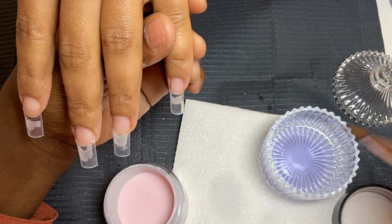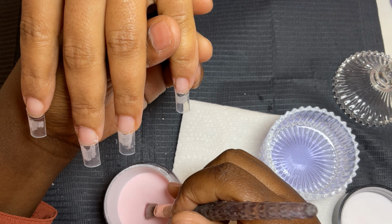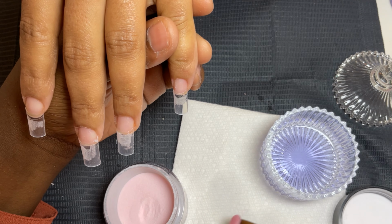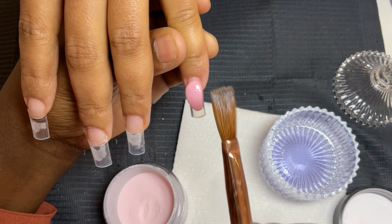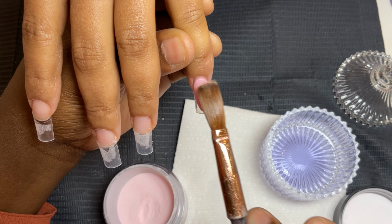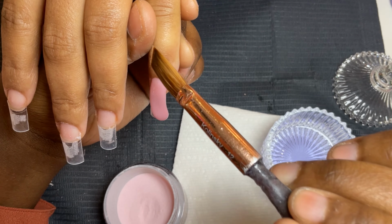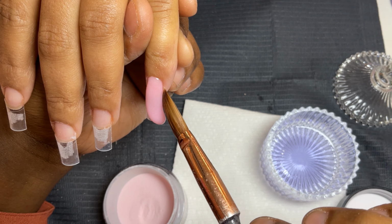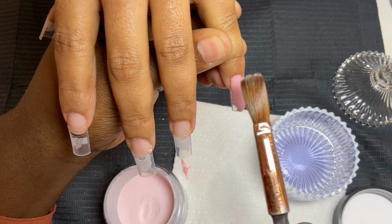I already put the nail tips on. I'm going to be using my Young Nails monomer, and I'm going to be using Valentino acrylic. And I have my Kiara Sky nail brush, which is a size 12. And I'm just going to place that first bead down, pat it into place. If I can fill it with the cuticle area, I would do that without flooding it. And I'm just going to make sure I clean the side walls, just to keep the shape of the nail.